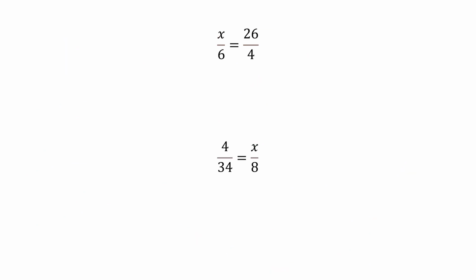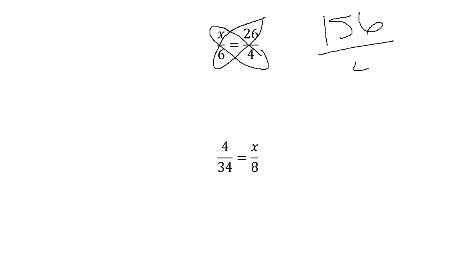So let's work these real quick. We're going to circle. We're going to multiply the pair. So 6 times 26 is 156. Divide by the single, which is 4. And I know that this can reduce at least because they're both even. When I type this in my calculator, 156 over 4, I'm going to use the ABC key so my answer is in fraction form. This one simplifies down all the way to 39. That's my answer.